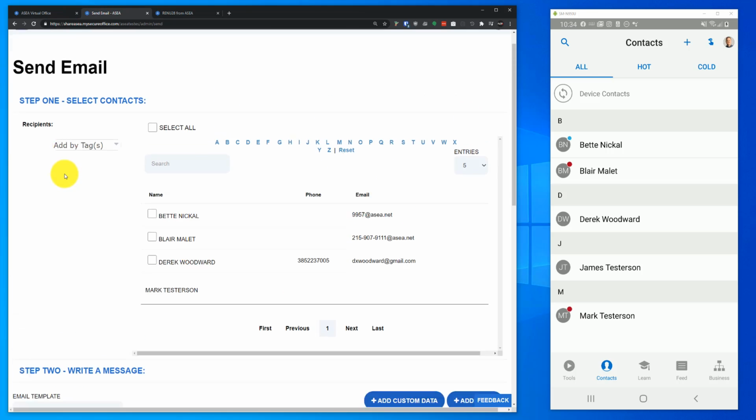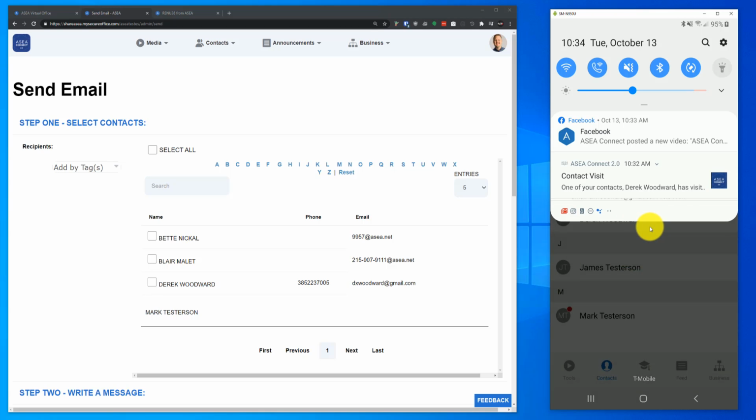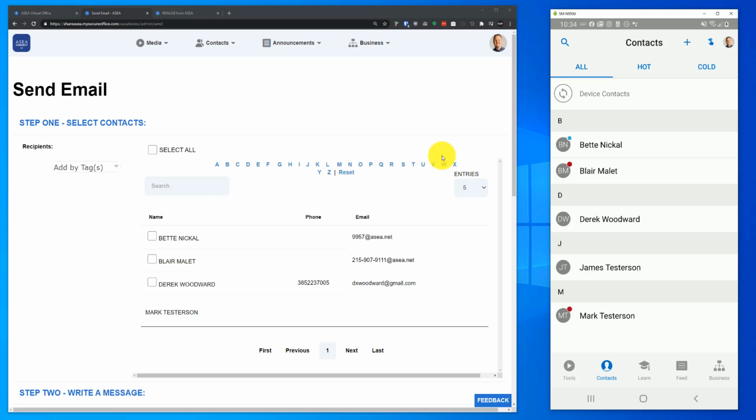Okay, so now as your contacts are getting these notifications for the videos that you are sharing, you can then go through the process of seeing these notifications and what they're clicking on with your announcements and things like that. So the announcements area works just as much as your feed area here as well. Because remember, in the feed area of the app, you're going to get notifications of the different actions that your contacts are going through. The same process applies here if we go to Announcements and To-Do tool.